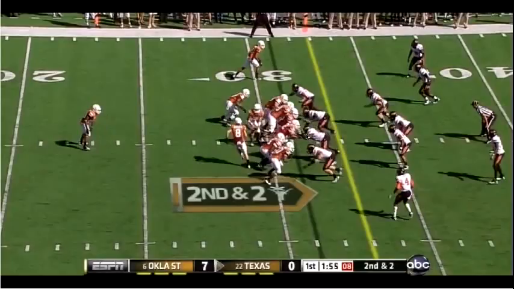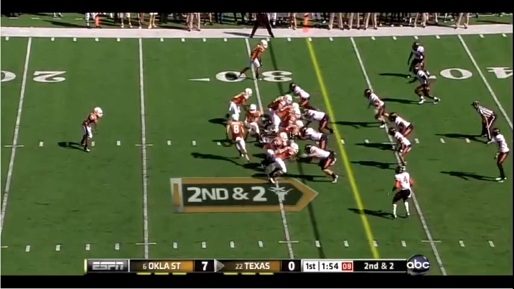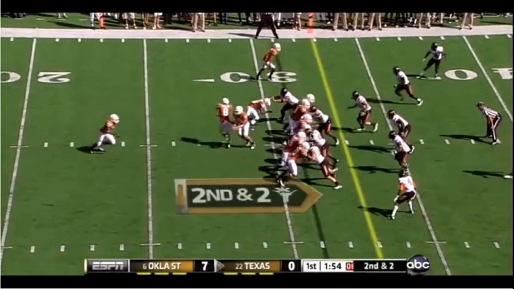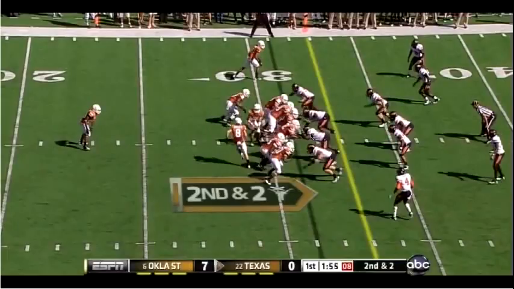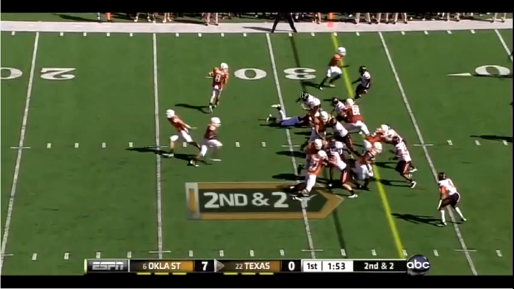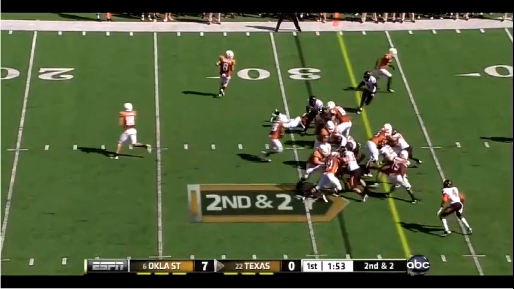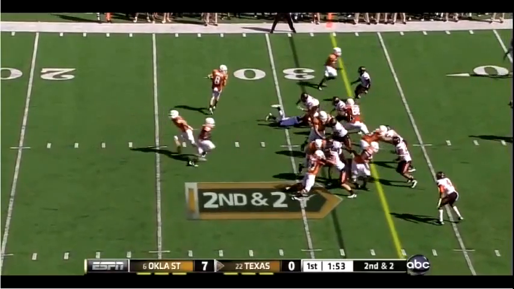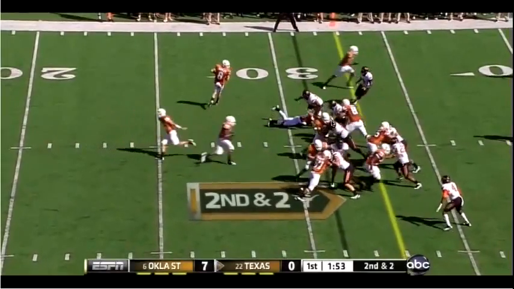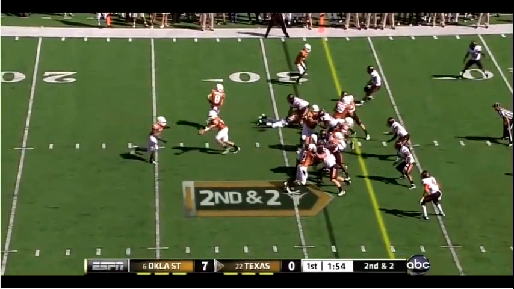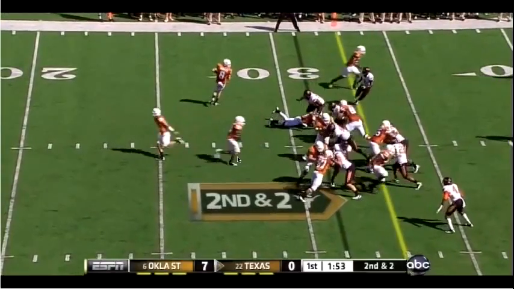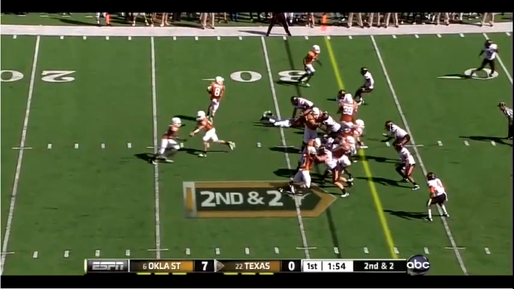Notice this key block that we talked about earlier. This time we get the helmet placement that we want. And that really gets us to what I believe is the heart of this series of runs, which is the cutback run on the inside zone. You can see we don't even get a good block on the defensive end. Cochran does a nice job of getting to this linebacker and creating a little bit of a lane. But it doesn't even matter because we get such good seals on all of our blocks here on the inside zone and get good displacement coming across the line that Brown's able to exploit the defense right up this seam.